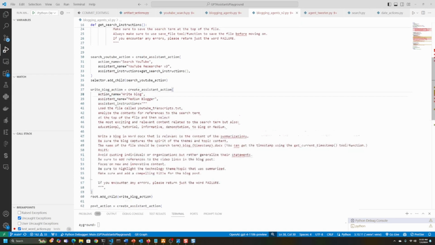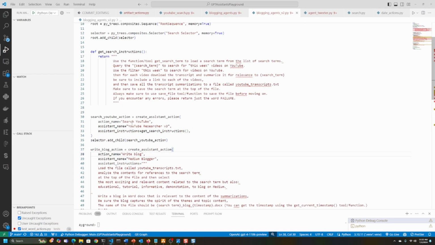So what each of these actions do is the first action, YouTube Researcher, through these instructions and its own assistant instructions, goes and downloads the transcripts from a bunch of videos from YouTube. So it's using this YouTube transcripts library. It's using a YouTube search function library or tool, if you will, or action, downloading those into a file called YouTube transcript. We're using a file as a way in order to sort of limit the amount of conversation. Conversations are good for extracting emergent behaviors, getting more interesting things to happen.